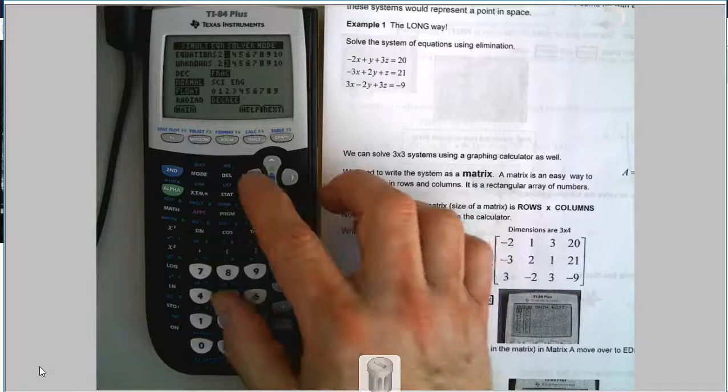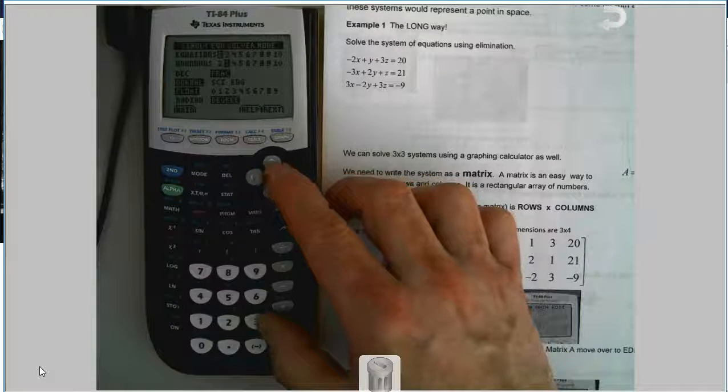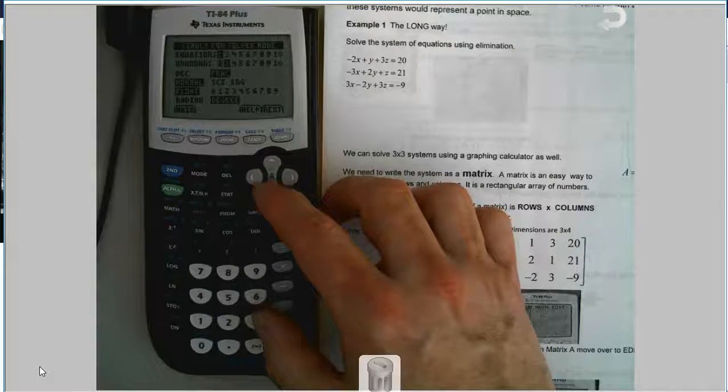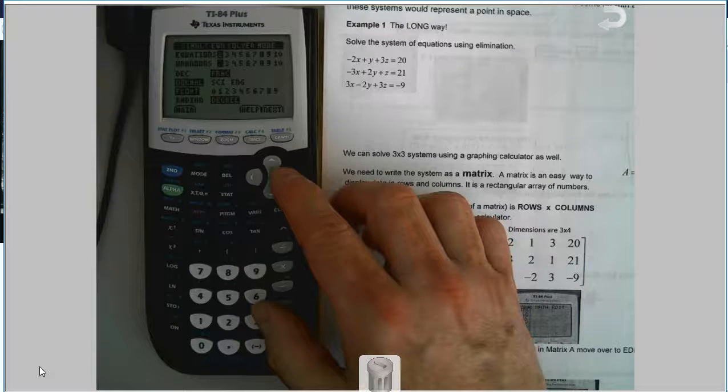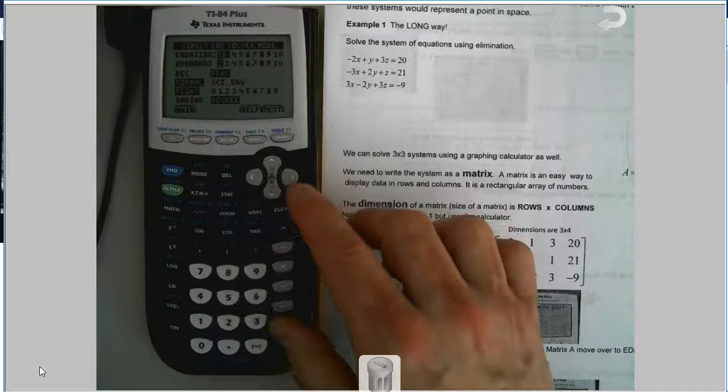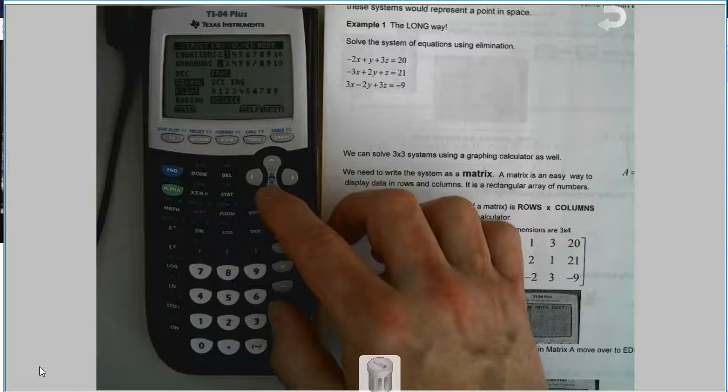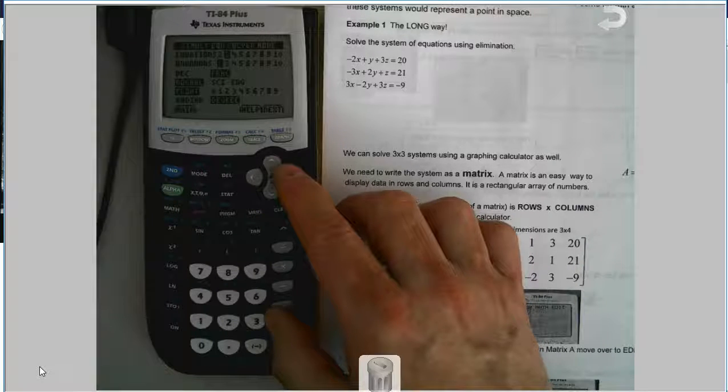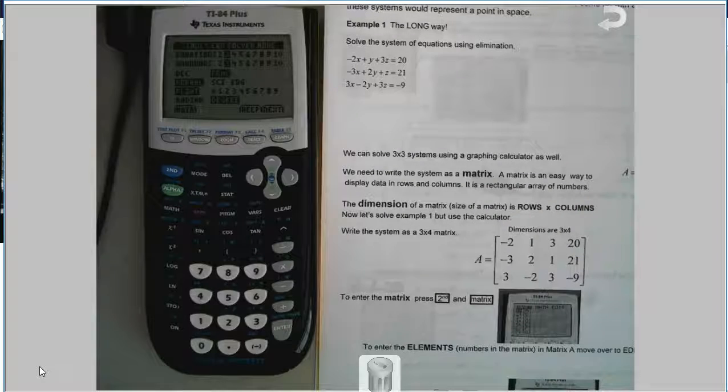So on our calculator, let's say, it looked like this and had 2 and 2. You're just going to go and highlight 3 equations. Come down here. Go over here to 3 unknowns. So you're telling it 3 equations, 3 unknowns. Now remember, don't get confused with the other method when you're naming rows and columns. This would be a 3 by 4. But we're not doing that here. This is just asking how many equations and how many unknowns.